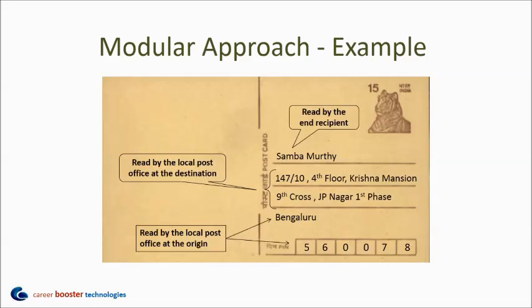Now, what I'm trying to say, am I trying to teach you the postal system here? Not exactly. I'm laying a simple foundation for the TCP/IP discussion here. You remember there is a portion in the letter where you are supposed to write an address, and there is a specific way you write the address, right? You put the name first, then the building number and the building details, then the street address and locality, then the city, and then there is a space specifically meant for the pin code. And why do we have to fill that? Because everyone will look for it that way. They expect you to write that way.